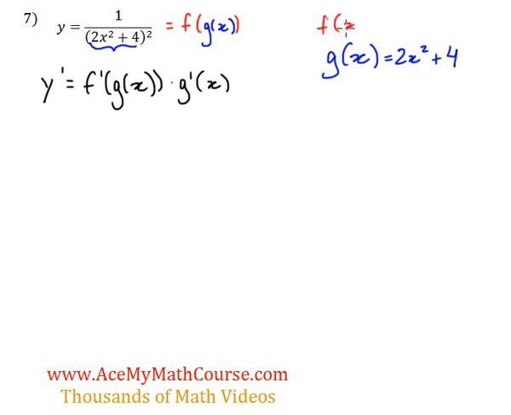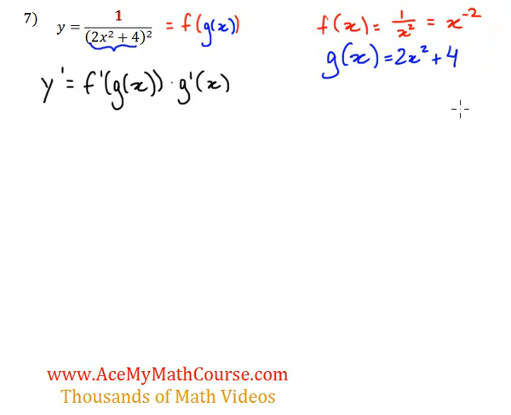Well, f of x will be just everything else, right? So 1 over x squared. So whatever is the g of x becomes the x for the f of x, right? Yes, it does. So we have 1 over x squared. I will rewrite this, though, as x to the power of negative 2. If this doesn't make sense, please review exponent rules.